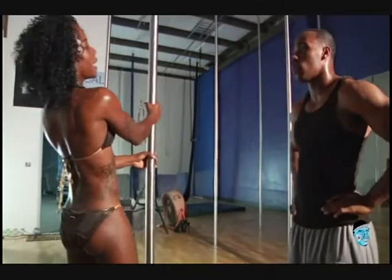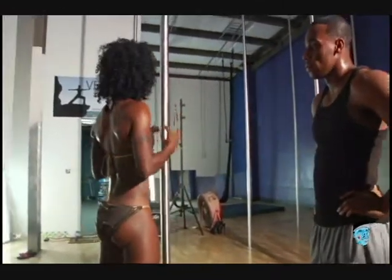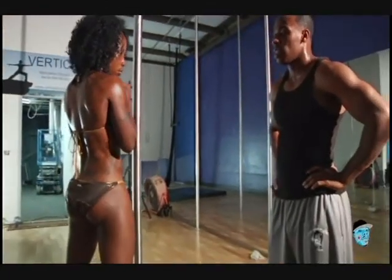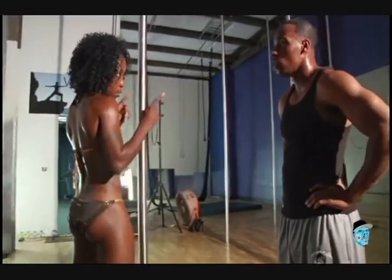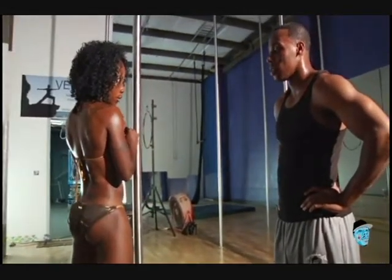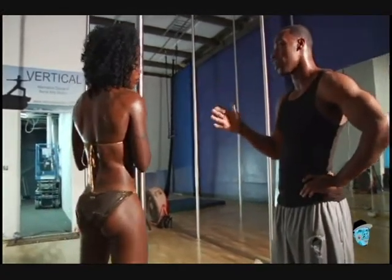So what's something else that you teach the ladies? Isolation. And that's the jumping. To break that one down, say you squeeze your butt cheeks together really tight, then let them go. And that's a good exercise to make it firm? Yes. But the key is to do one at a time. Once you get that down, you can speed it up. So it's all pretty much mental. Yeah, you know, just working.